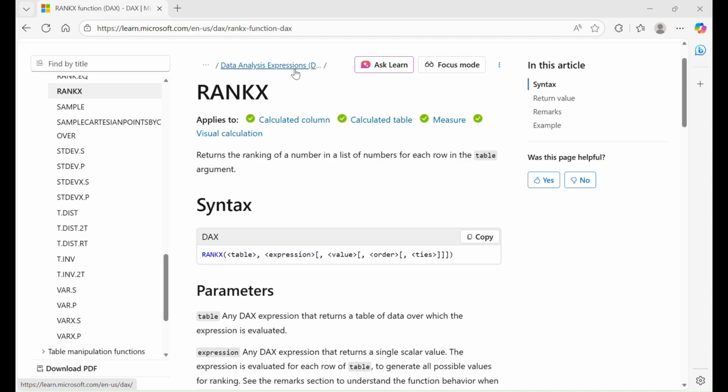Today I'm not going to just show you how to fix the rank 1 error. We'll also try to understand why it happens deep inside the DAX engine. We are also going to talk about context transition, and by the end of the 10 minutes you will be able to understand and master ranking in Power BI. I've also included the free PBIX file used in this video in the description below so you can follow along.